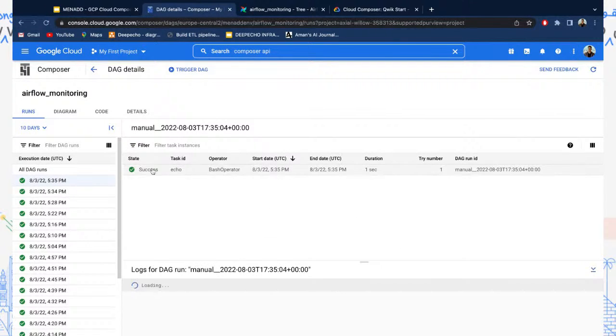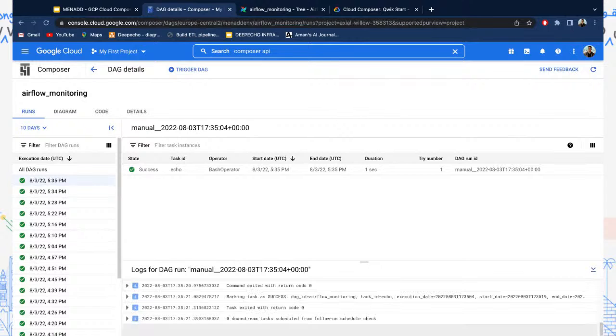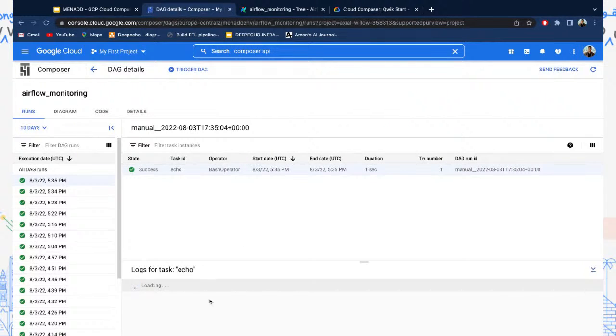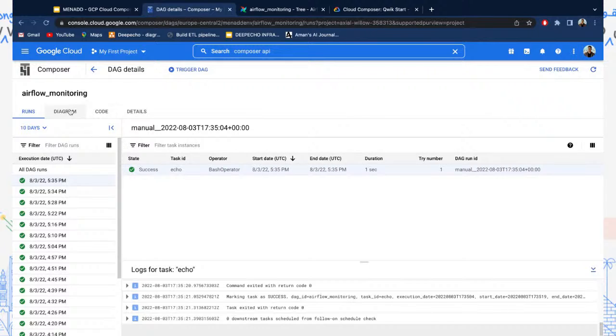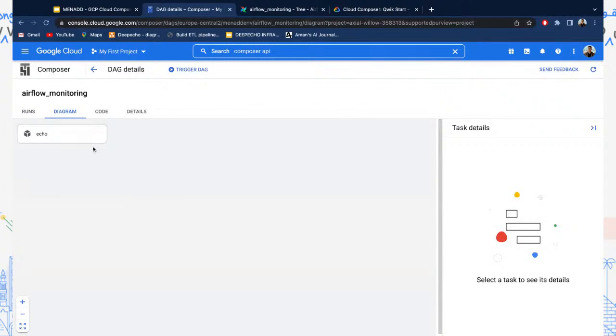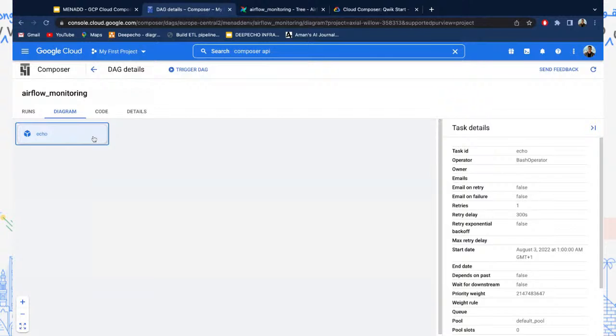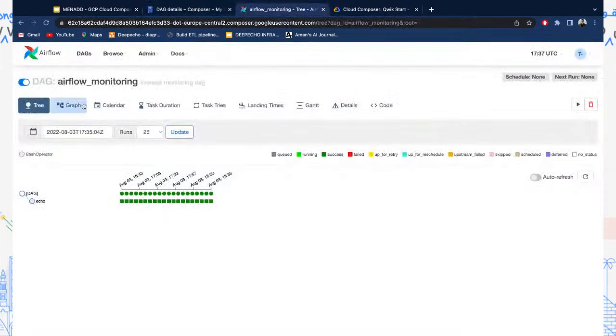Okay. So you can see that even Cloud Composer is offering nearly the same interface as Airflow in the web server, where I can see all my runs. I can see the task ID, which type of operator, the duration, how many tries I did, the DAG run ID, etc. To be honest, this is not easy to do when you deploy Airflow with your own classical method. Sorry. So here you have the diagram, which is equivalent to the graph view, which is great.